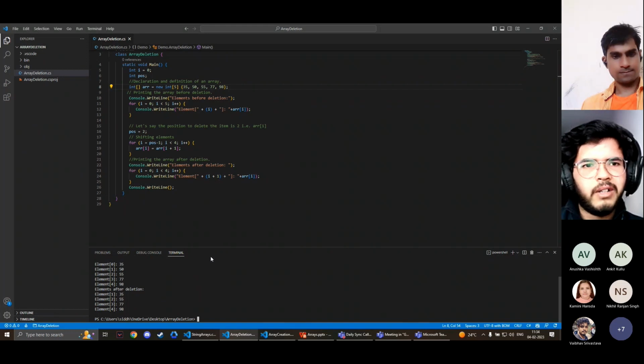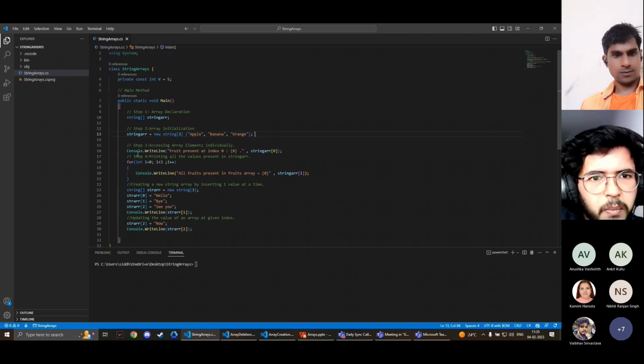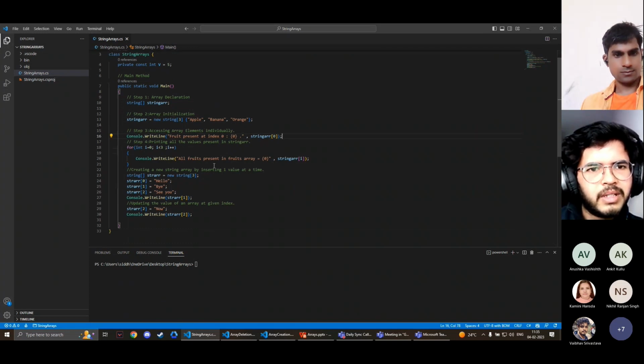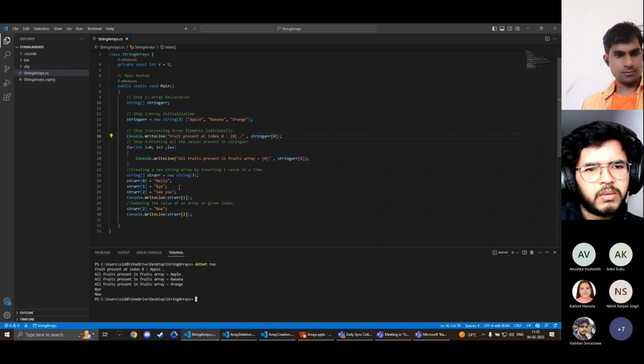And we can even update an array element at a given index. This is a program for an array of string values. Here I have a string array of 3 values: hello, bye and see you.